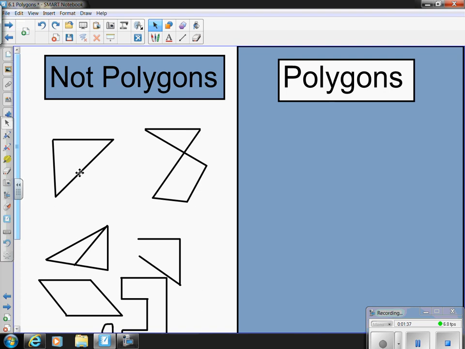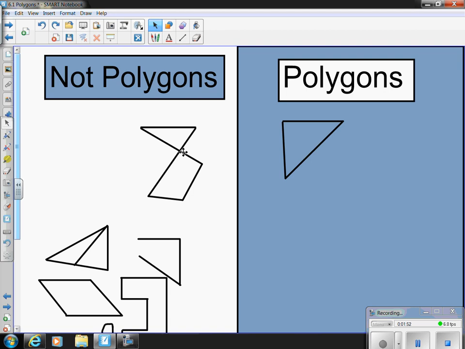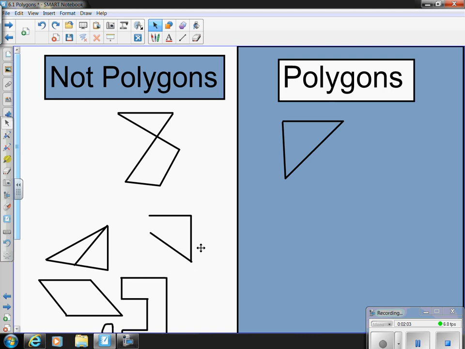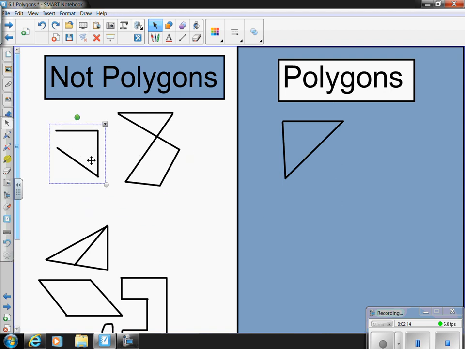So looking at these, this is a triangle, so it's a polygon. This figure, if you look at this intersection point, this endpoint has actually 4 sides coming out of it, so it is not a polygon. This endpoint has 2 sides coming out of it, but this endpoint only has 1. So one thing I talk about sometimes is that a polygon has to enclose an area. It has to be closed up. You can't let it be open.